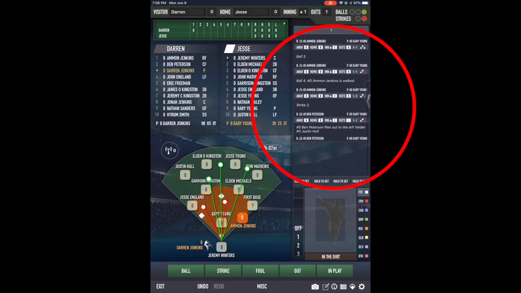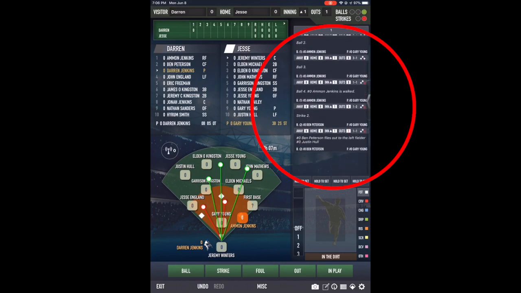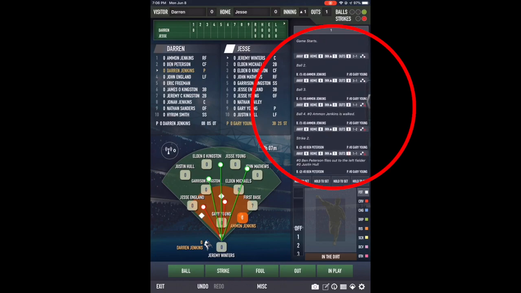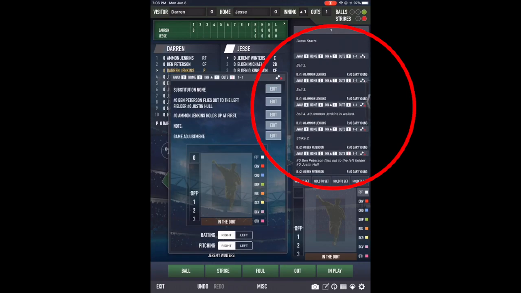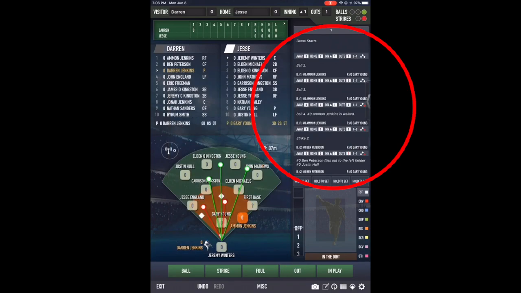So if you look to the right here, that's what I was saying, that it lists out play by play. So you can look and see, okay, this was your first out, it was that person, so you can see who was the next out or whatever. Okay, next batter is this.